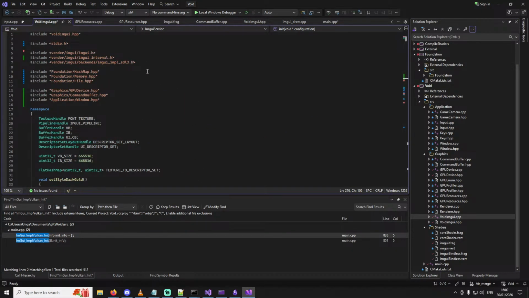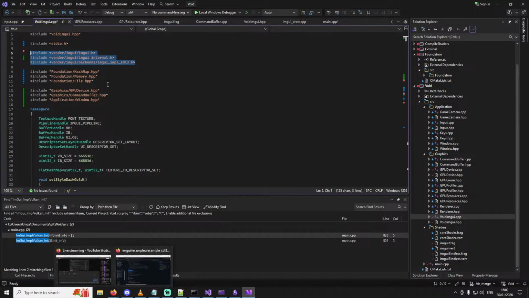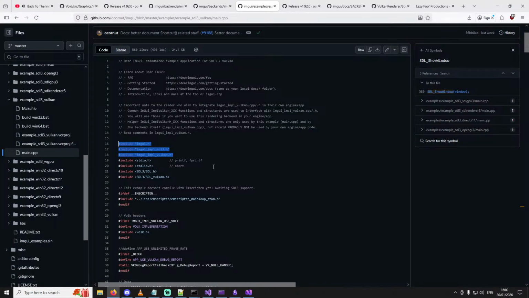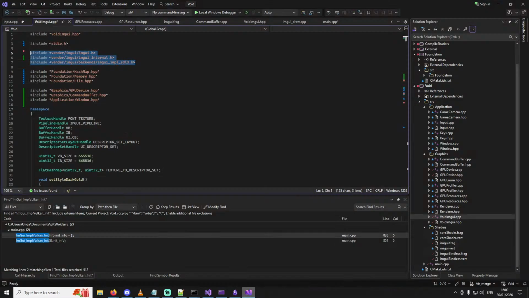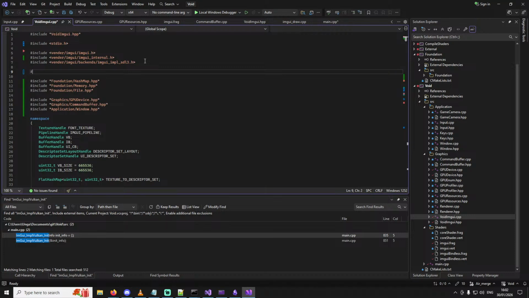So in the end, this will be deleted, not the back end. No, we do not want the back end. Now I'm going to grab it from the tutorial then. I think this will be IMGUI, vendor, IMGUI. Right, I'm just going to construct it here actually, just so I don't forget the first part.